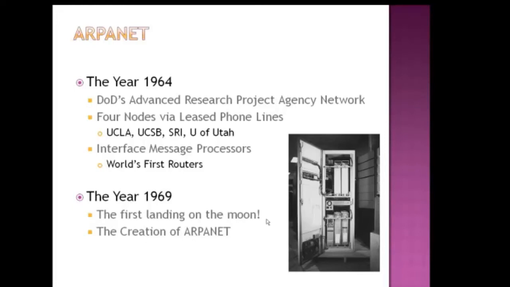5 years later, which was 1969, after the first funding for this network started, the first landing on the moon occurred, and that overshadowed another, I would say, similarly important advance in human technology, and that was the creation of ARPANET. Actually, ARPANET, within 5 years of its funding, started connecting all those 4 networks.